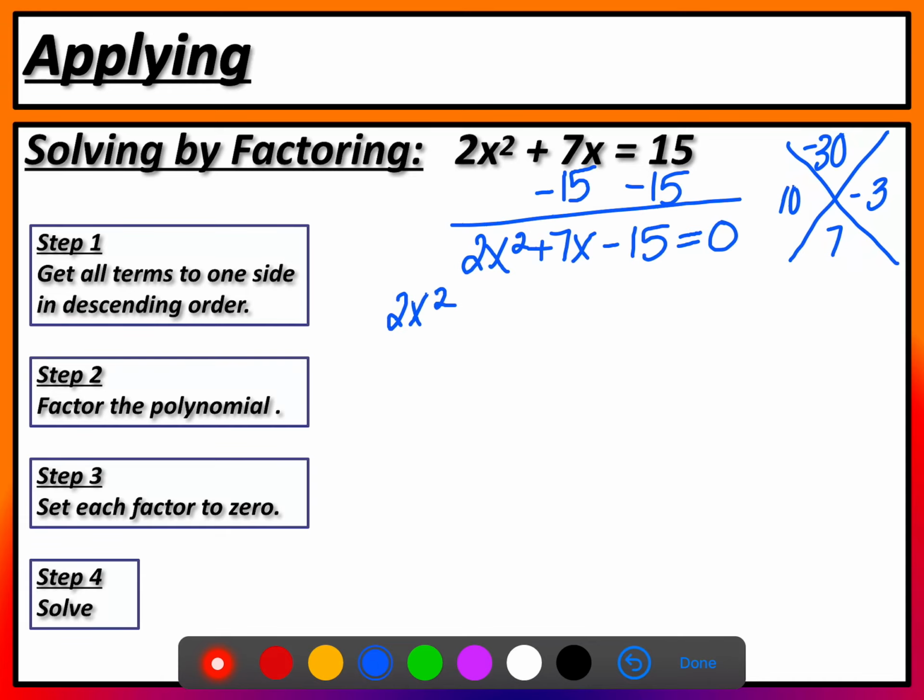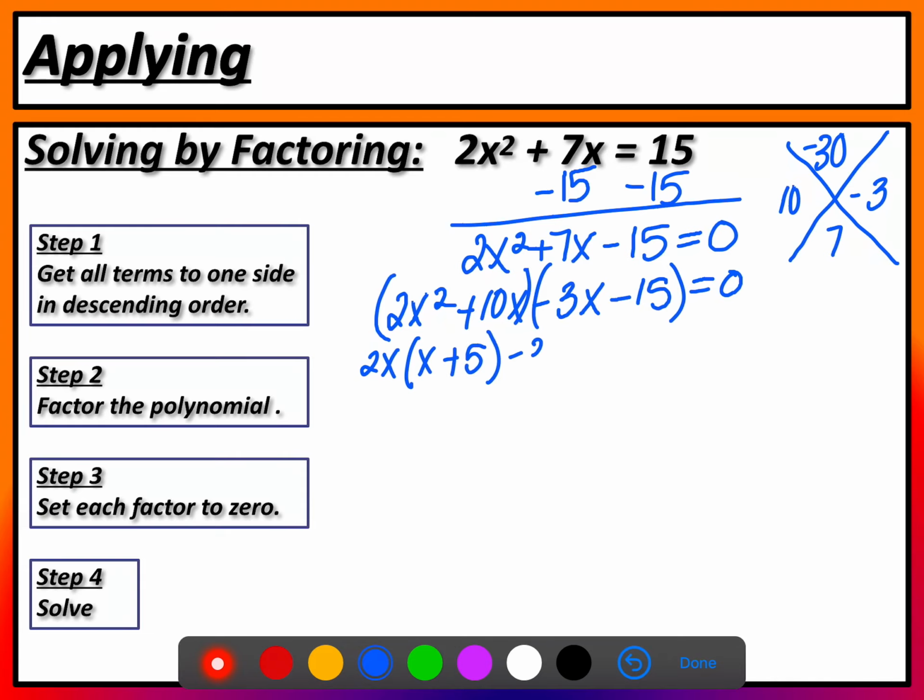Now you definitely have to group this one because it has a leading coefficient. Okay, and it should not matter the order in which you put your middle terms, meaning you could have put the -3 first, and you still would have gotten the same answer.